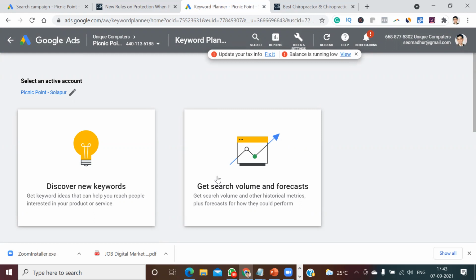There could also be keywords with high competition and low search volume. They're different, and you have to mix and match different combinations. High, medium, low: always remember this component, HML, while doing your keyword targeting, because in Google search ads it's very important to do your keyword targeting. Now we will click on this option here.